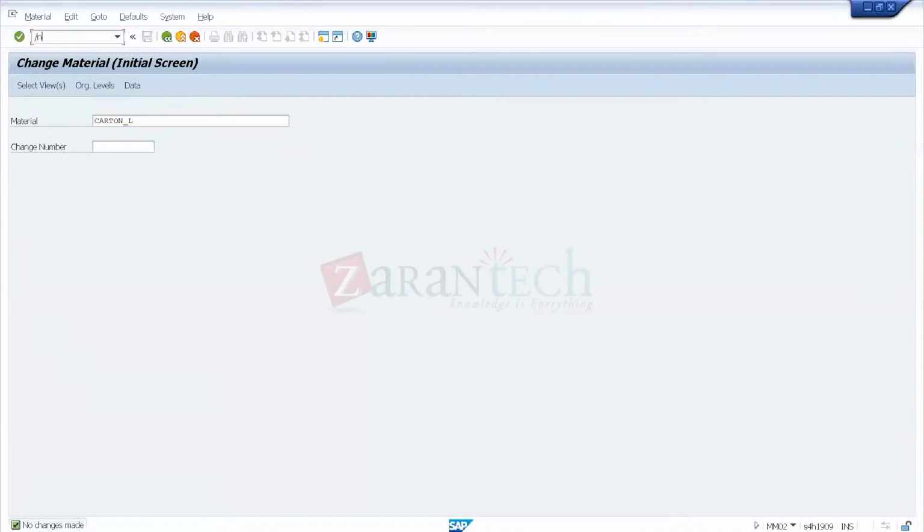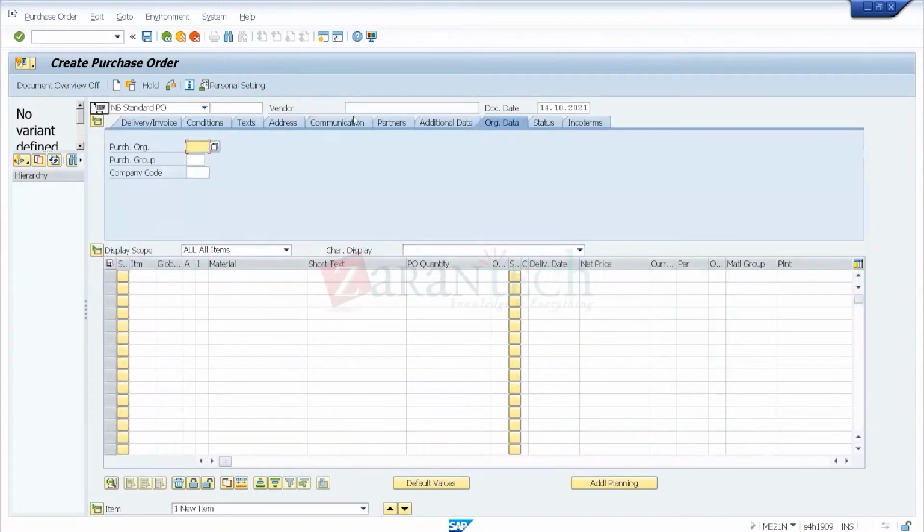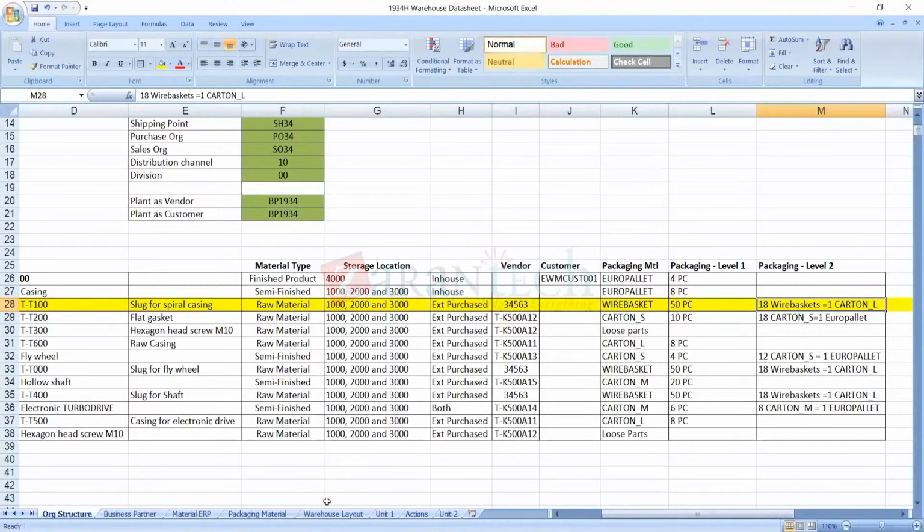So let me do one thing. Let me create an inbound delivery and we will pack it manually before we start, because Packspec is going to automate the packing. So let us see if we're able to pack it manually first. I think this is going to be a first order, so let me make sure the vendors are extended to our purchase area. The vendor that we are planning to use.